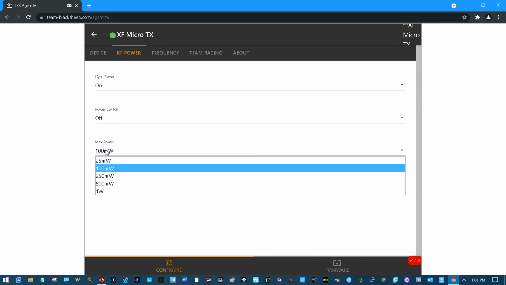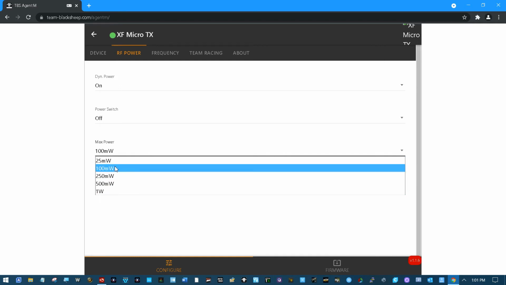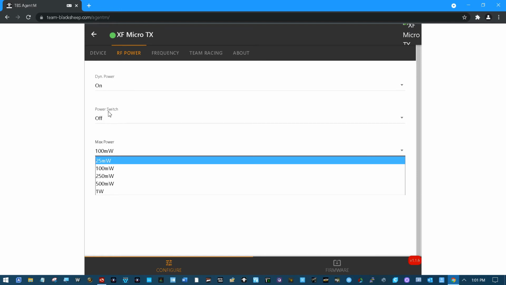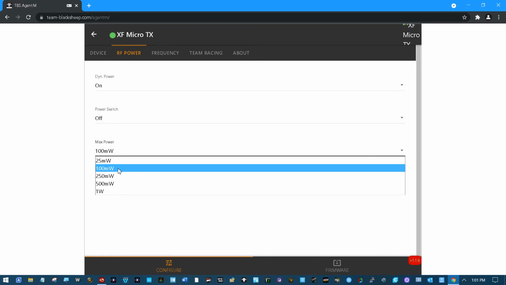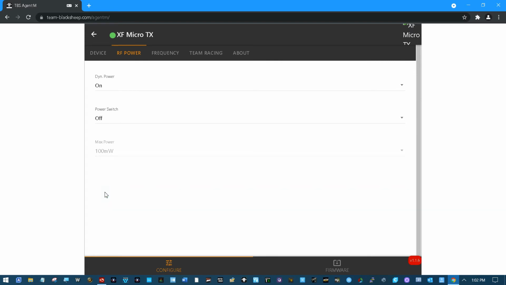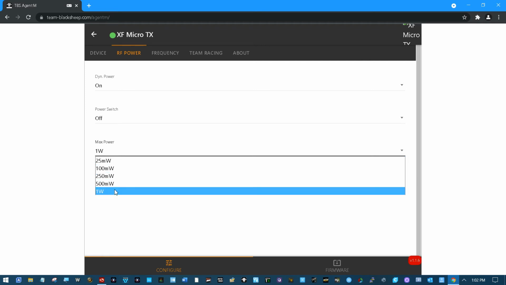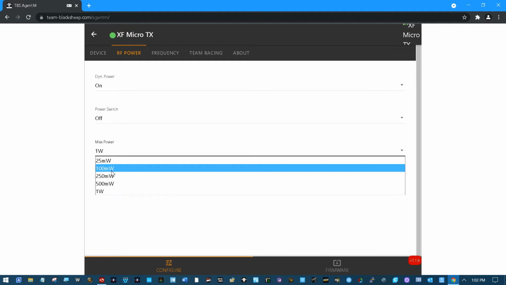This has been here forever, and this transmitter you see can go up to 1 watt. So with dynamic power turned on, it will switch between low power and whatever max power you set here dynamically as it needs to based on link quality. So if I set this to 1 watt, the transmitter can turn down the power all the way to 25 milliwatts if it feels like it needs to, and then it has 4 more above that for a total of 5 different power levels it can go to.